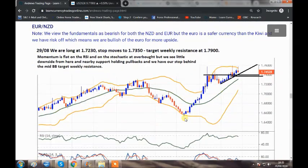Next one is going to be Euro NZD, and Euro is seen as a little bit of a safe haven. I've got in group number 2, NZD risk, and done a couple of trades in this. Caught it on the way up there, stopped out, then come back in again. It's looking pretty firm. Should go up to 79. So another good looking trade. In terms of what have we got next?